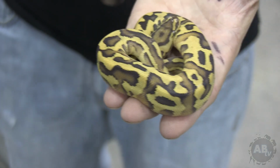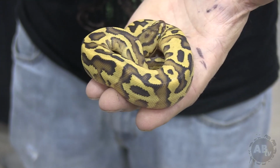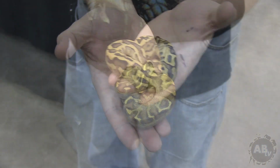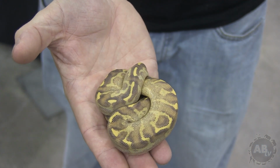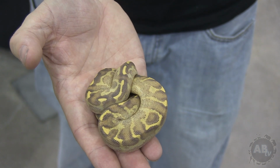Here's two more ball pythons that absolutely blew me away. This happens to be a leopard super stripe. Now the super stripe is a specter yellow belly, and the leopard gene is a codominant gene. So just look at the way it kind of just completely destroys and whacks out the pattern. And then this happens to be an Enchi freeway, which is a lilac, much like the super stripe, highways and pumas. But just look at the purple coming through that animal.